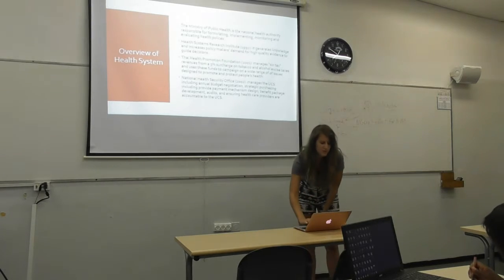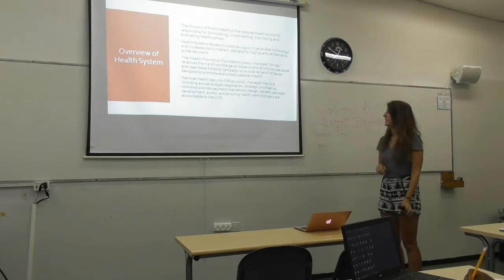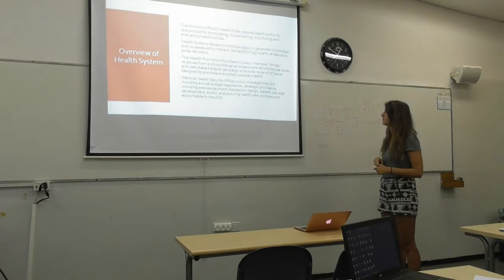So an overview of the health system. The Ministry of Public Health is the National Health Authority, and it's responsible for formulating, implementing, and monitoring and evaluating all of the various health policies. And then they also have the Health Systems Research Institute, which was created in 1982, and it generates knowledge and increases policymakers' demand for high-quality evidence to guide decisions.